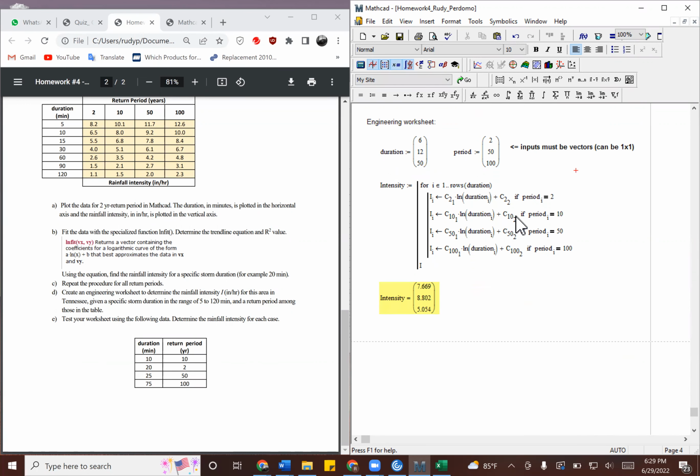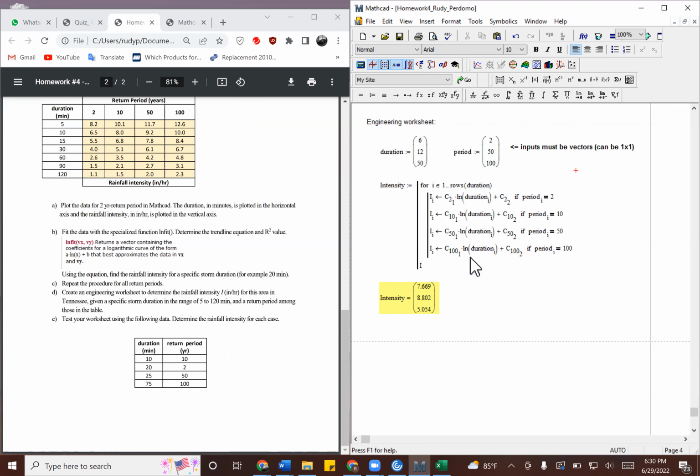Okay. Because here it depends on the rows. So intensity, right, is equal to this for loop. I 1, 2, however many rows are on here, right? So it could be 10 rows, it could be 100 rows. It's going to do it however many times it needs to. Right? Yeah. So here it's just 3 rows. So it's going to go from 1 to 3. And it's going to count by ones because that's the default for a range vector. So it's going to count 1, 2, 3.